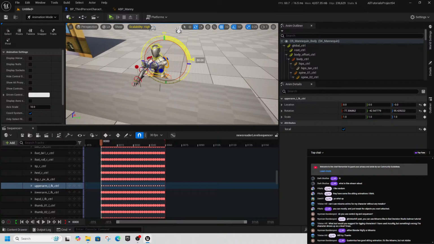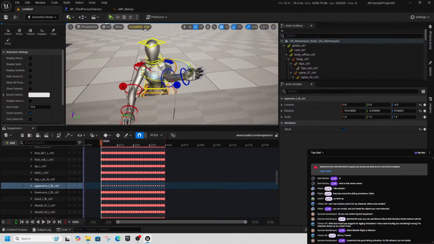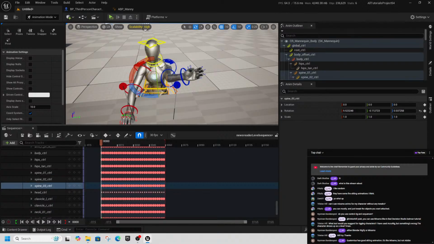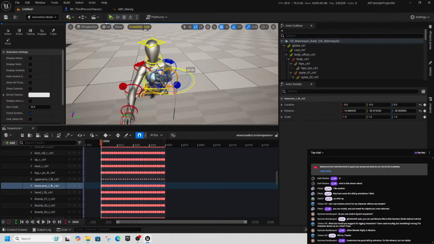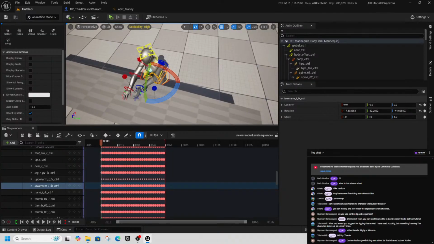Twist it round. It's reaching through the screen. And then we do the other arm. That doesn't look natural, does it? Can we move that out a little bit? There we go.